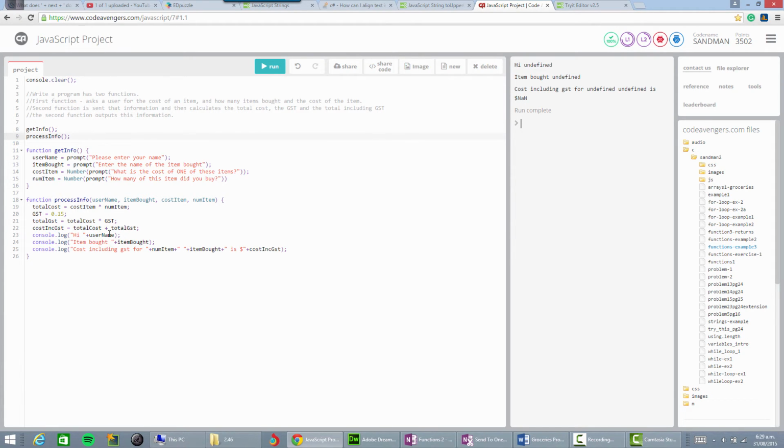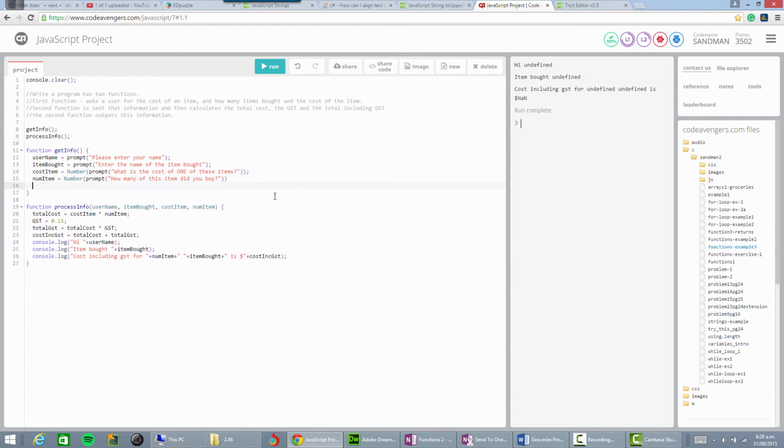Well, the problem is this function's set up to receive 4 bits of information, but this function here is not sending anything. So what we need to do is put in some return statements, and I don't know if I can do that on multiple lines, or need to do it on multiple lines or one line, to be quite honest, but we're going to return the username.